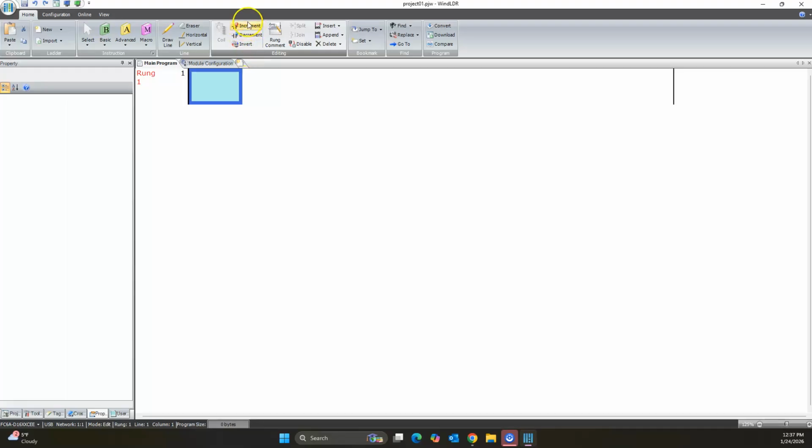I never use these tools, increment, decrement, invert, but you can get an idea. If you hover over it, it'll tell you what it does. It increments the addresses of all devices used in the selected instruction by one. So if you need to change the address of something and you just want to increase it by one, you can click that and it'll do it. We'll get into addressing in our next video, so don't worry about that if it doesn't make sense to you yet. Rung comments are very good. We like rung comments.